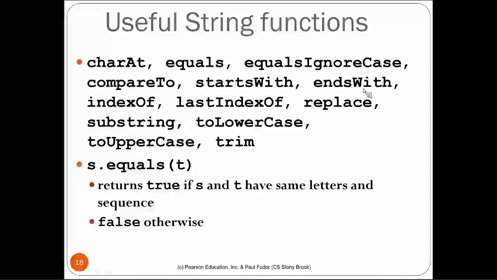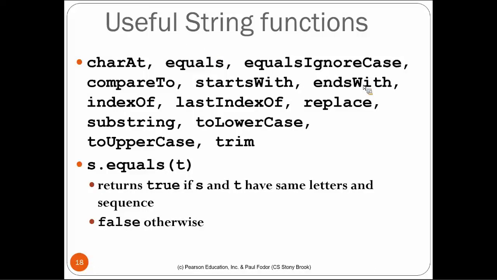EqualsIgnoreCase does the same thing for strings that may be different in some characters, but in lower and uppercase. CompareTo returns 0 if the two strings are equal, or it returns the lexicographical distance between the two strings if they are not equal. StartsWith checks if the string that we pass as a parameter is a prefix of the string for which we invoke this method. EndsWith checks if a string ends with the inner string. We are going to do these examples one by one as we talk about each one of these functions.